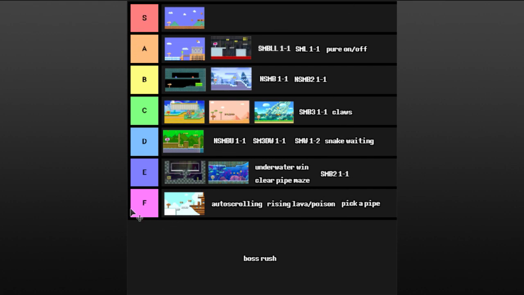But while I'm figuring out where boss rush goes, if there's anything missing from this list, please suggest it now, because I will put it in the list if it's common enough. I broke the tier list with pick a pipe. Breaking the rules, Pog.